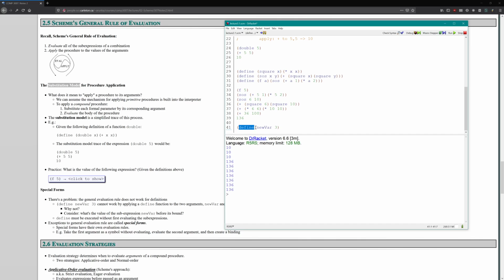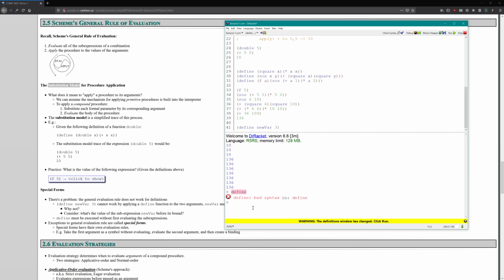So first we'd say, well, we evaluate the sub-expression. So what's the value of define? Well, if define were just a regular procedure, it would work, but technically it's not. It's bad syntax. So this is one way you can determine that define is not a standard procedure because it doesn't have a value, right? When we ask what's the value of double or plus, it tells us, well, here's its value. It's this procedure object. But define is a special form. It can't be handled in the standard way. So it's actually a command to the scheme interpreter to handle this differently.